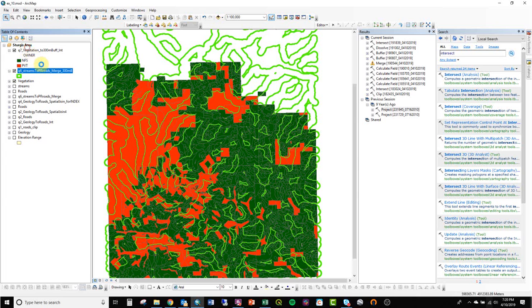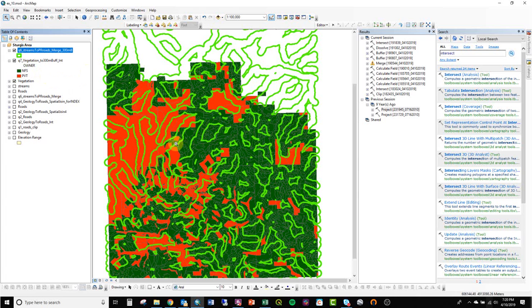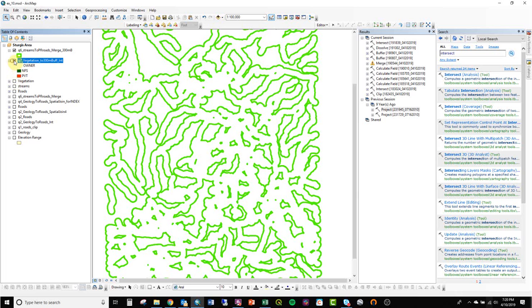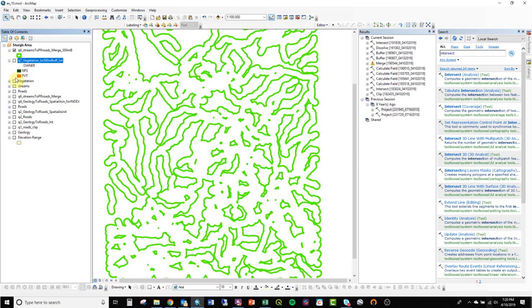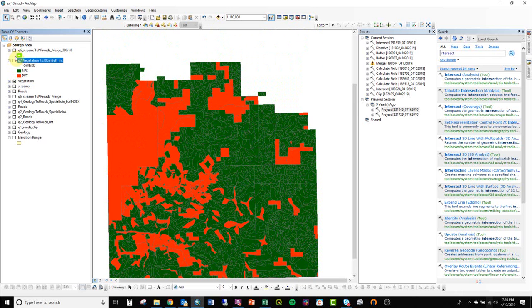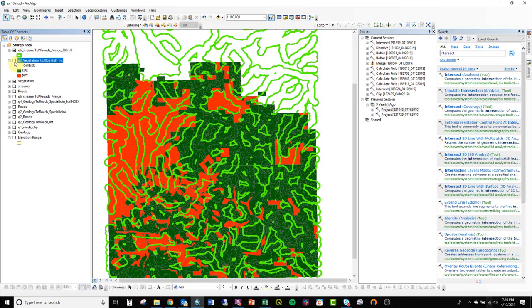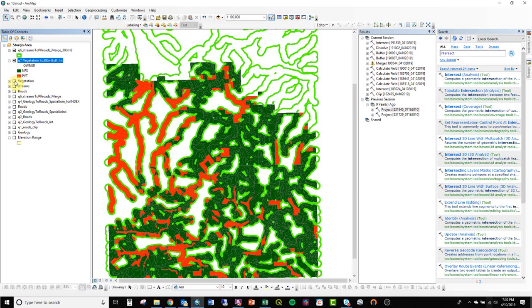All right, so we have our buffer on our vegetation layer, and then if we do an intersect, we have just the pieces that were on the buffer. Right? So you look at it again. It's like we started with a vegetation layer, then we throw a buffer on top of it, and then what we end up with is just the pieces that are in the buffer.